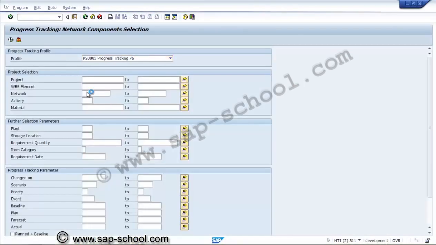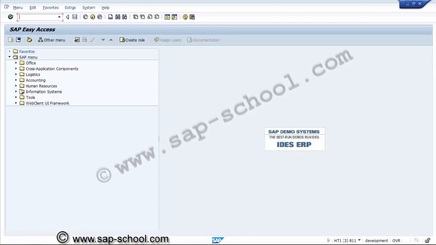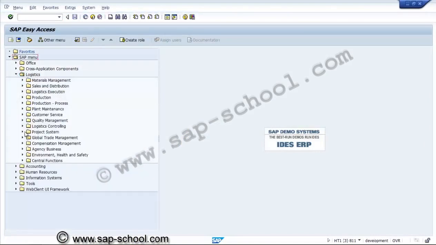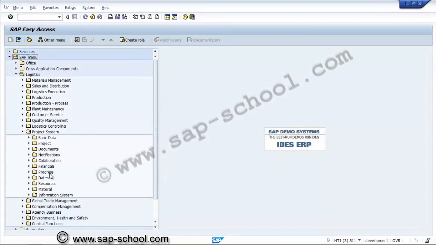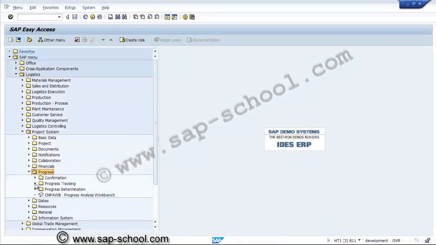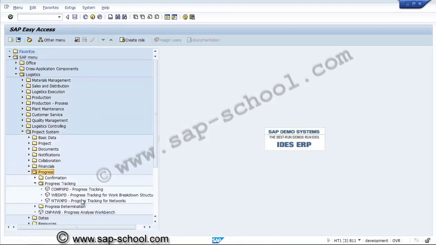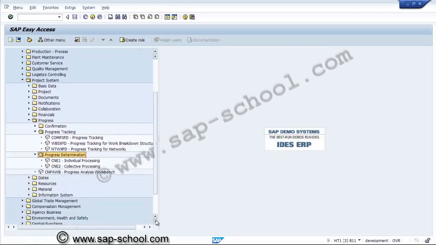So we'll go again to the standard menu, logistics, project system, progress, then progress tracking. Here similarly we can see for work breakdown structure and networks, progress determination. We can check this once it has started.